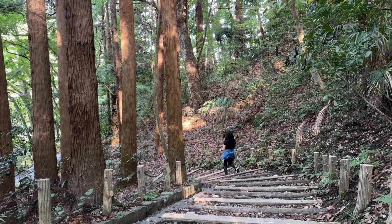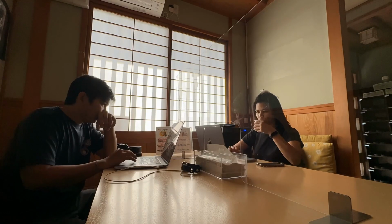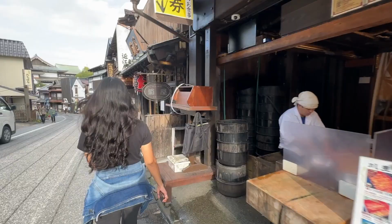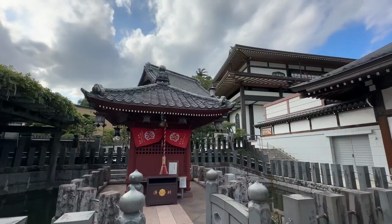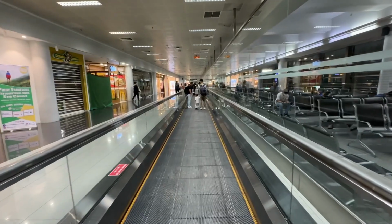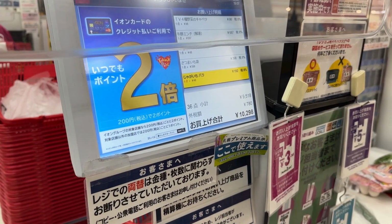This is us. For the next 28 days, we will be traveling and working remotely in Japan to have a glimpse of what it looks like living here. Samahan nyo kami and let us guide you to different places in Sapporo, Tokyo, Nikko, and Hakone. This is part of our 30ish Days in Japan series, kaya be sure to stay tuned kasi at the end of the series, we will give you a breakdown of all our expenses for this trip.